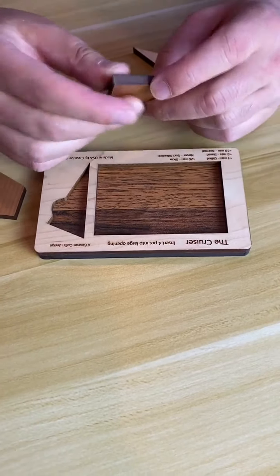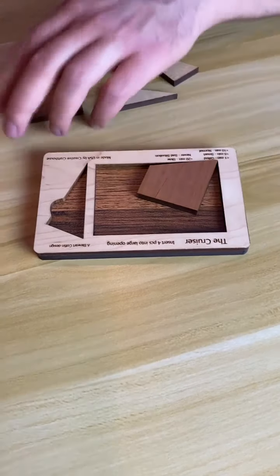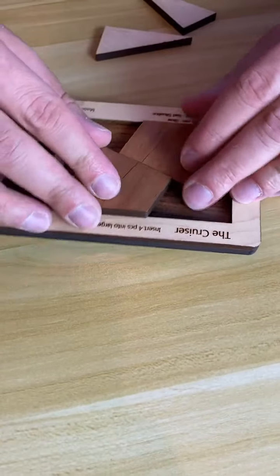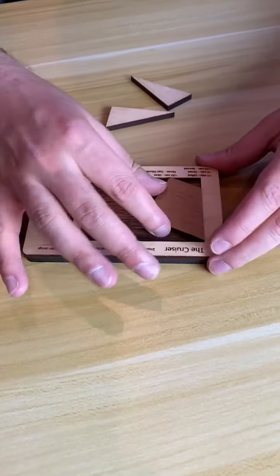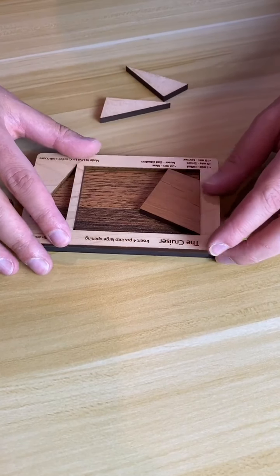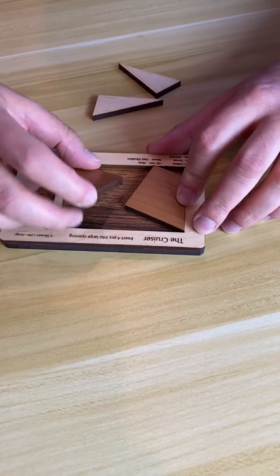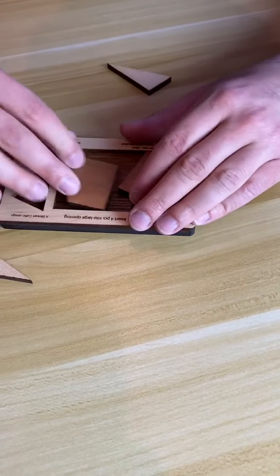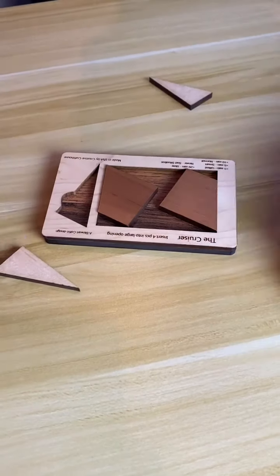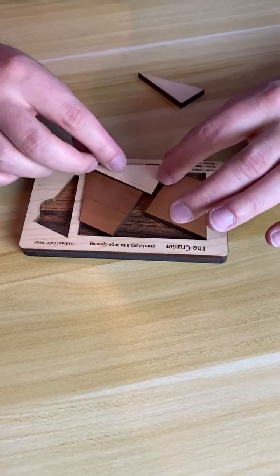Maybe instead of these edges, I should put one of those edges. But I tried that — that was when I was trying here. I tried to put the diagonal edge, but then the other one didn't go. What if I tried the diagonal edge there? And then where would this go? Diagonal edge like that, diagonal edge like that. Oh yeah — look! There's a triangle there and a triangle there. So now we flip this around.